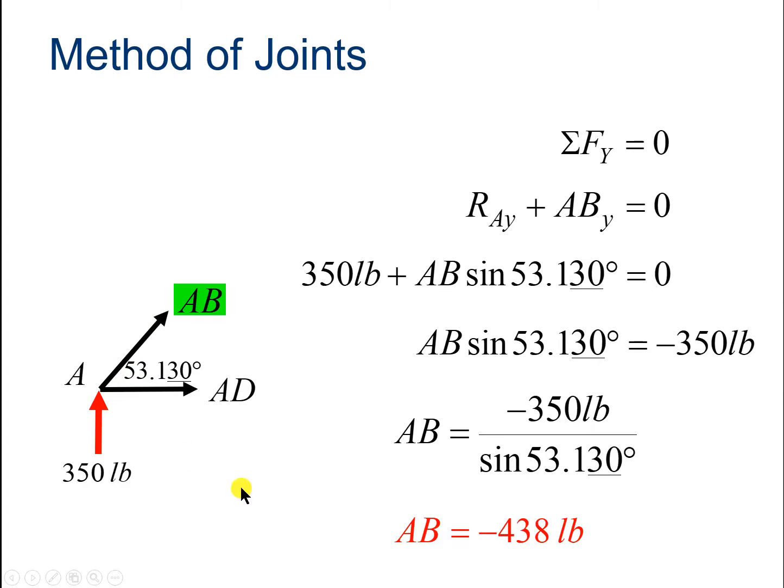So what is the significance of the minus sign? Compression. We assume they're all in tension, pulling away like this. If we get a negative sign, they're in compression. This is something that we're going to find over and over again when we analyze different trusses, that this particular member, which is at the end of the bridge, is always in compression.